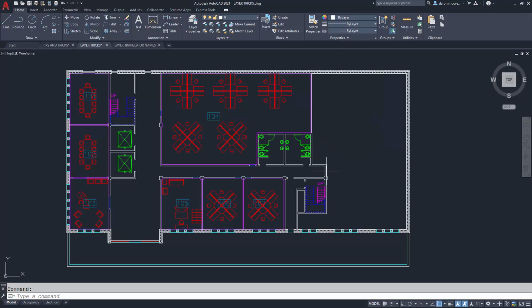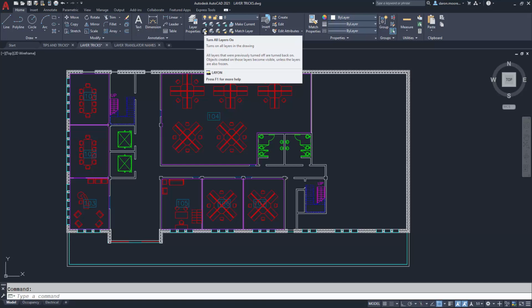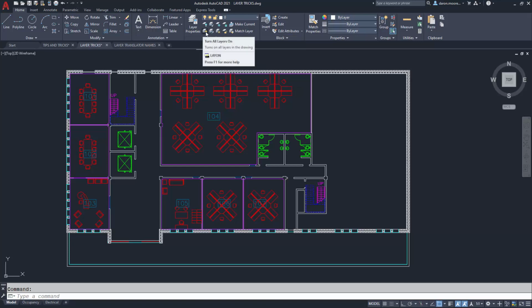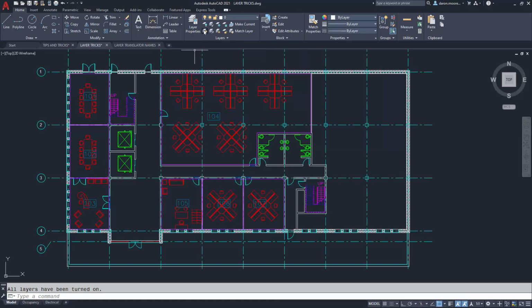I cut an opening in the hallway for a door, and then later on someone had asked me, hey, what does that light bulb, that yellow light bulb button do on the layer panel? And I clicked on it. This button is called Turn All Layers On. And if I left click on this, it turns all layers on. And when that happened, I noticed at least two of the cubicles, two of the workstations that I had installed were occupied by columns. So that was an embarrassment, right?